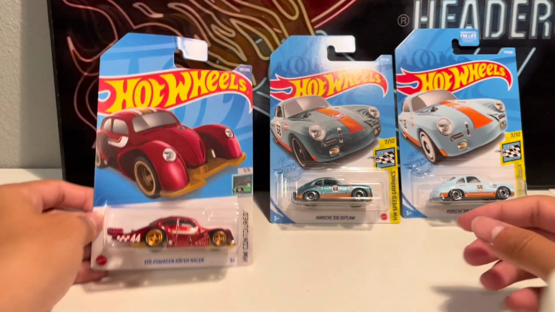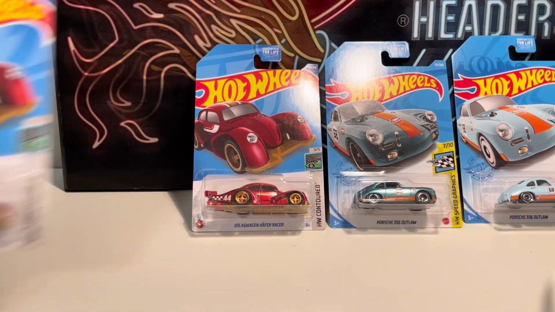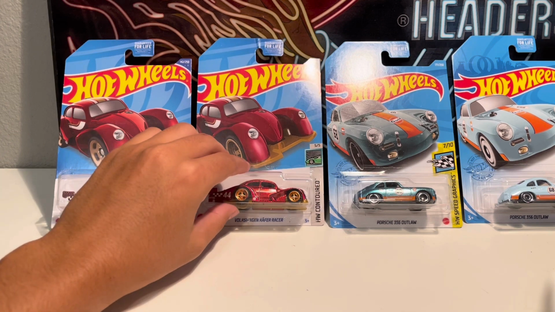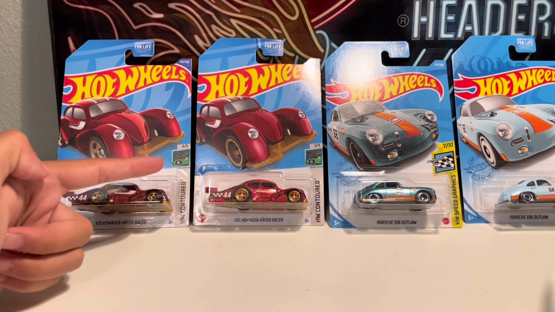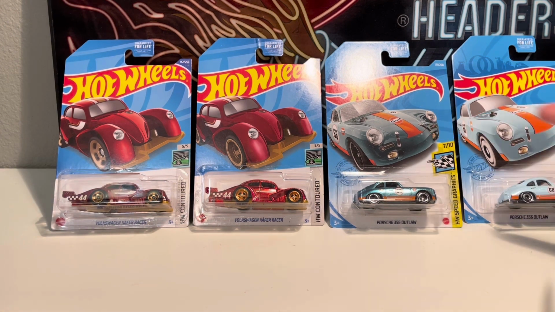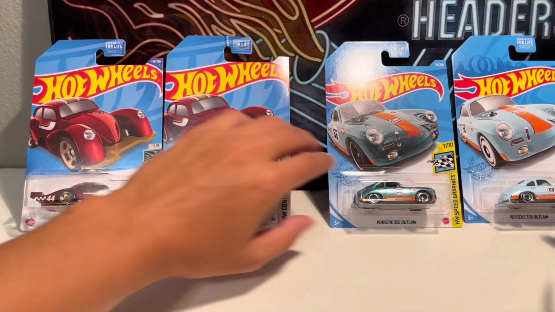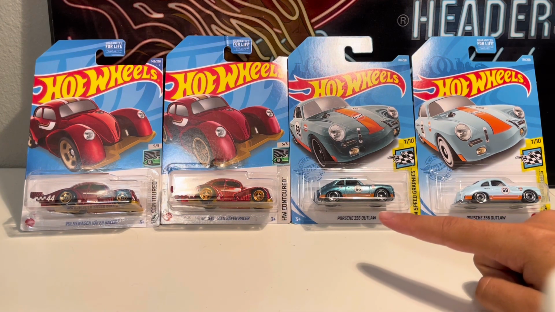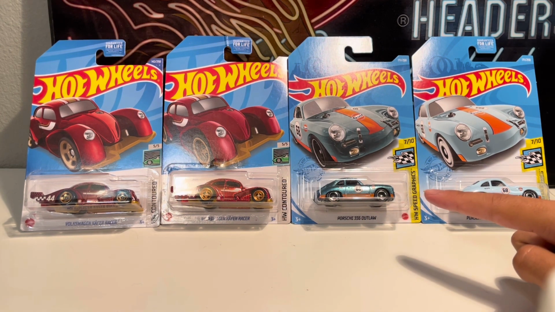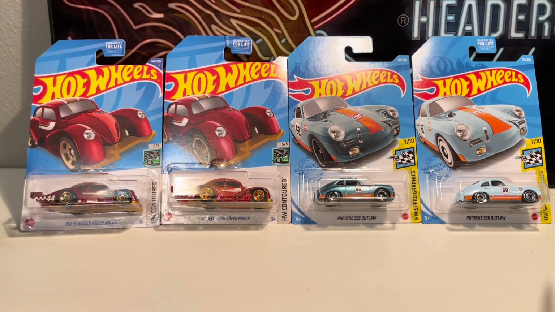So there are four ways to tell whether it's a Super Treasure Hunt or a mainline. It's the paint, you could see on here, darker, shinier. The wheels, let me scoot everything over a little bit so you can see. The wheels, rubber and better rims. The TH symbol, the TH symbol's on the back of this one. And the gold Super Treasure Hunt symbol.